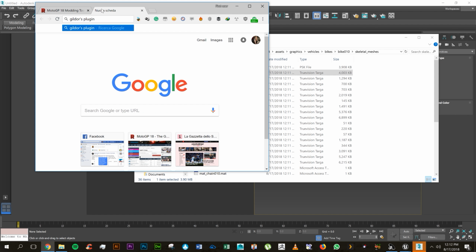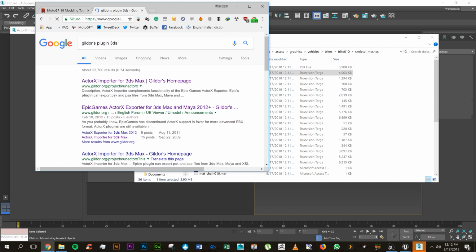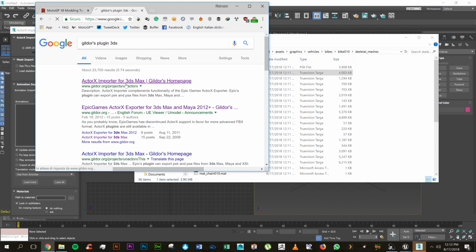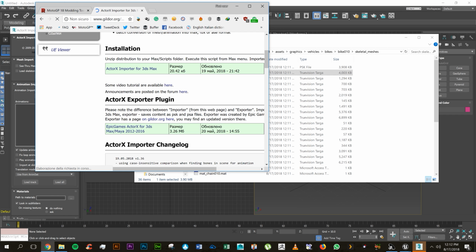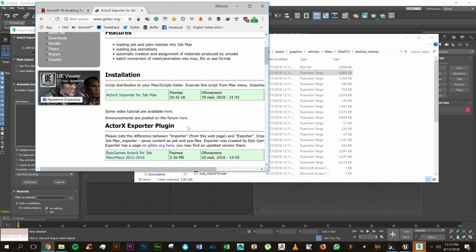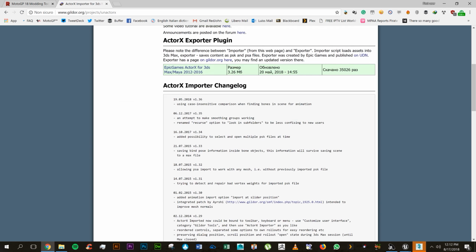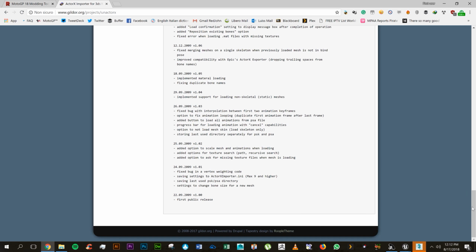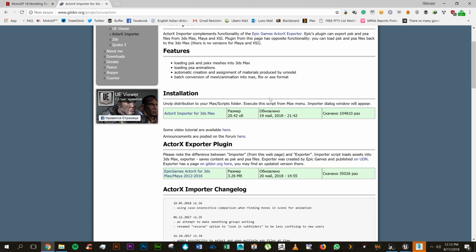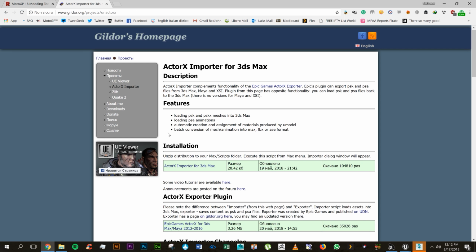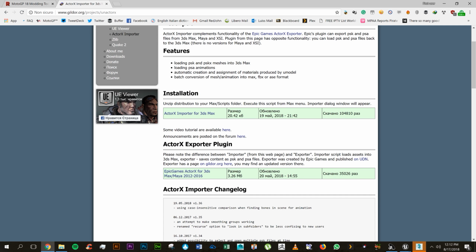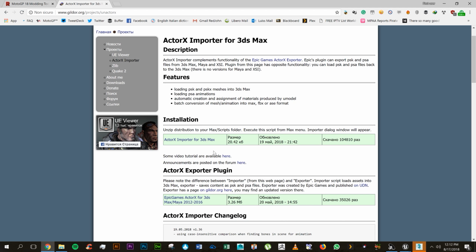Okay, you're going to need this plugin. It's called ActorX Importer for 3ds Max, and you can download it from this page. I'm going to leave the link in the description anyway. Simply click on the link under the installation title. Okay, this one. And you're good to go.